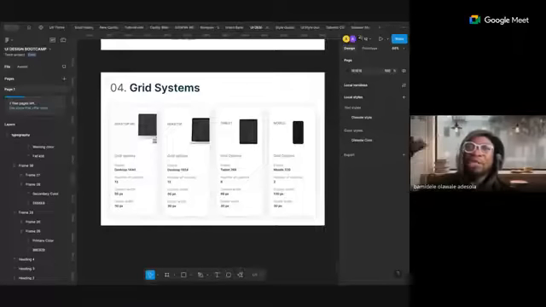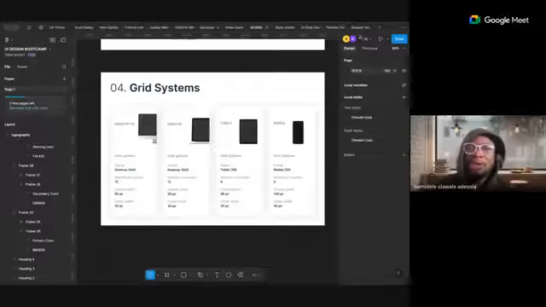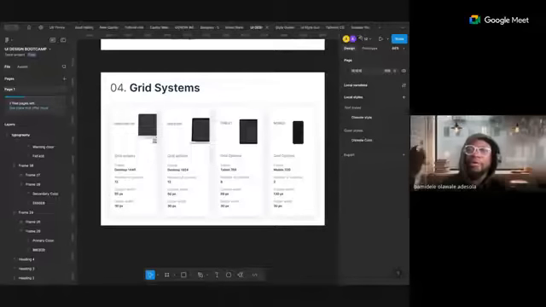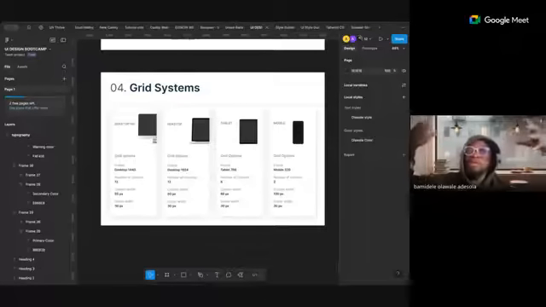The grid has horizontal and vertical lines, which make columns and rows. And we have what we call gutter. Gutter is the spacing between your columns and your rows. Then we have margin. The margin is the empty space. There's something we call white space in design. It's not because it's the color white. I've forgotten why we call it that, but it's called white space. It's an empty space that helps your design look better.